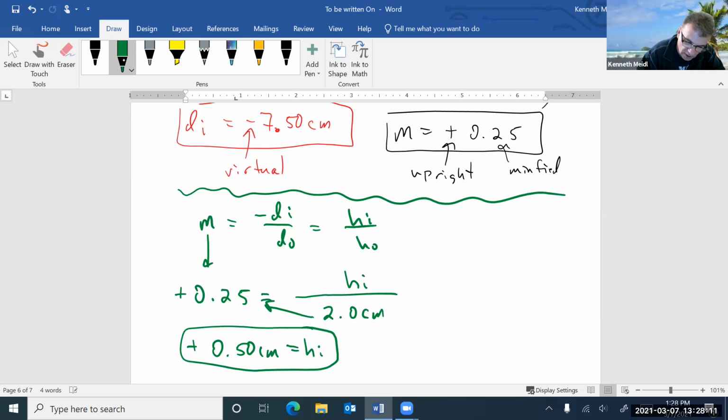Which is 1/4 the size of 2 centimeters. So 0.5 plus 0.5 plus 0.5 plus 0.5 gives me 2. So 1/4 of that is going to be this number here. And so, yeah, I've got something that is smaller. It's been cut down to 25% of the size that it was before, but it's still upright. And so this gives us the full description here.